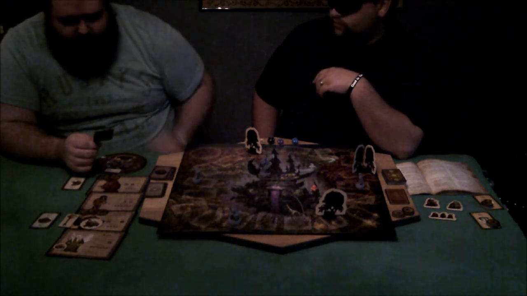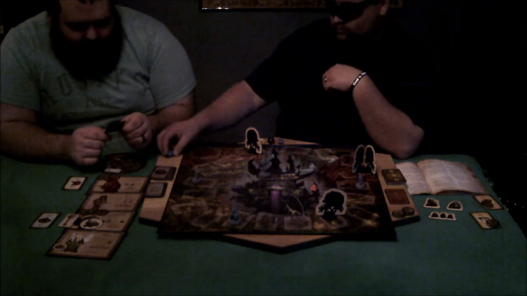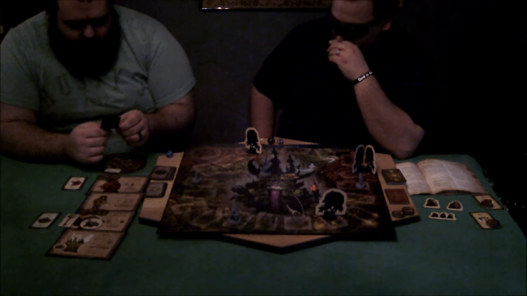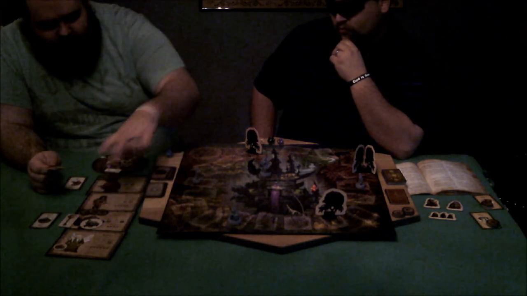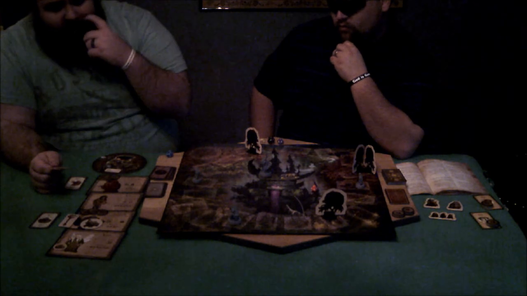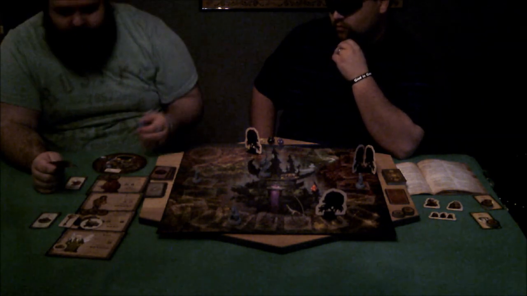Roll a d20. If the result is 11 or higher, you recover 1 willpower, up to your maximum. So my maximum is 4 for each. So I can get 1 more willpower if I roll 11 or higher.